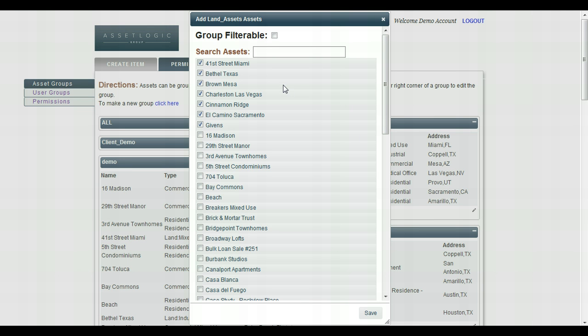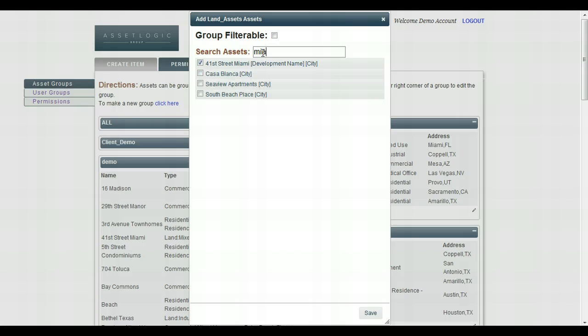At the top of the box, you will see the title of the group you are editing. Below the title, you see a Group Filterable checkbox. This checkbox determines if the asset group will be made displayable or filterable in the Dashboard and Reports page. Next, you see a Search Assets box. With this, you can easily find a specific asset or group of assets.